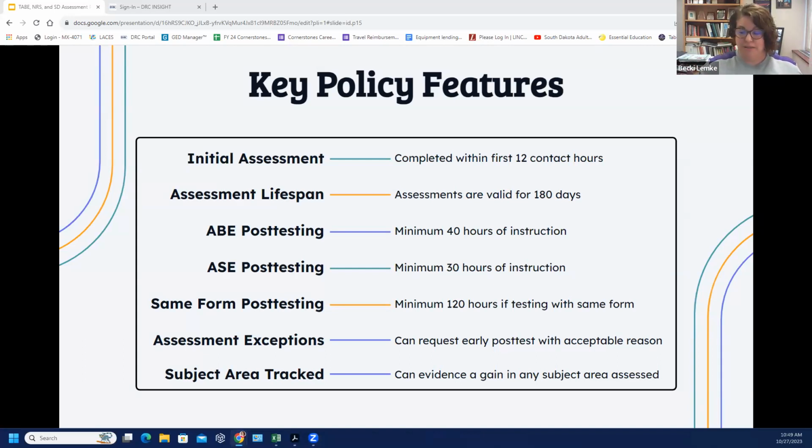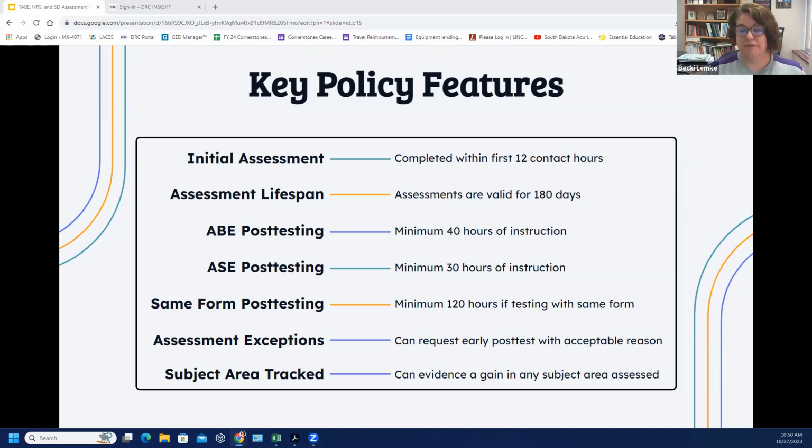Now, to be clear, the assessment will still count if it's completed after the first 12 contact hours. It's not like if I don't get them within 12 hours, I am never going to get them. If they get 12.5 hours before you can get a TABE test on them, don't panic. It'll still count. They'll still be a participant, but you can't use hours completed before the pre-test in the minimum hours count for post-testing. So if someone attends class for 20 hours prior to the time where you get their initial TABE test on them, they're going to have to attend for another 40 additional hours after the TABE in order to be eligible for post-testing. That's where it works against you.